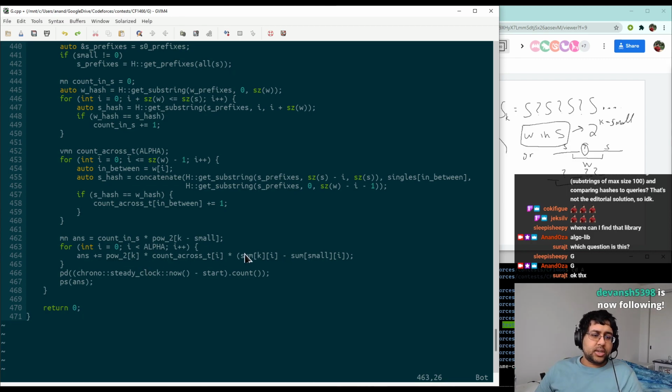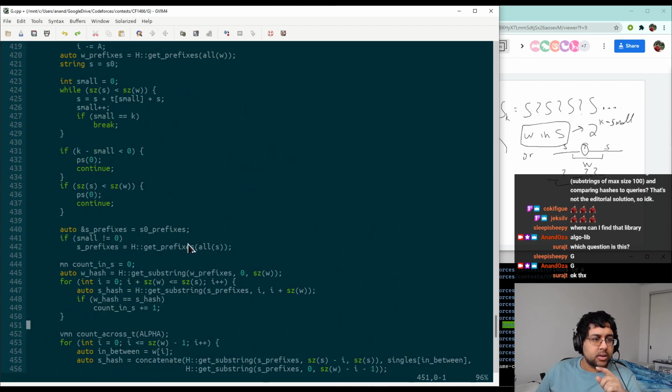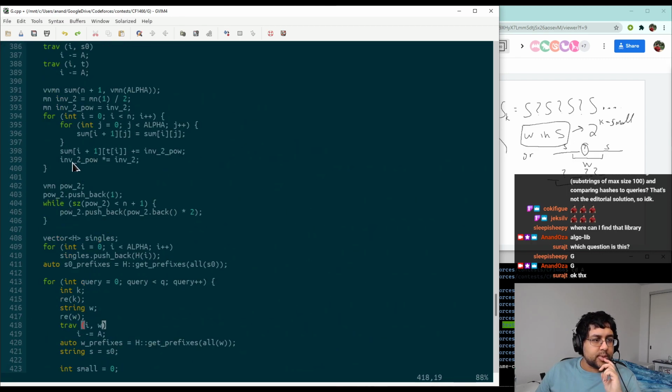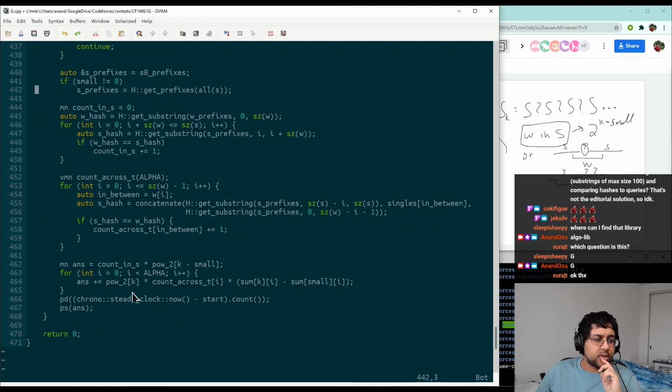So we use a clever trick of pre-computing 2 to the minus I summed over all the values of the in-between character. That's the pre-computation we did up here, and then we just multiply by that. For a while I was getting time limit exceeded because I had a 26 times 1 million solution, which was just a little too slow.